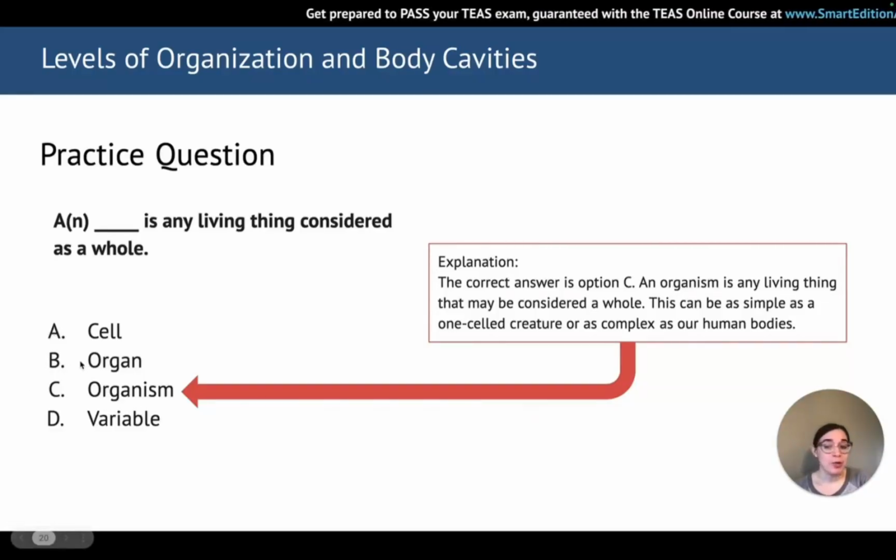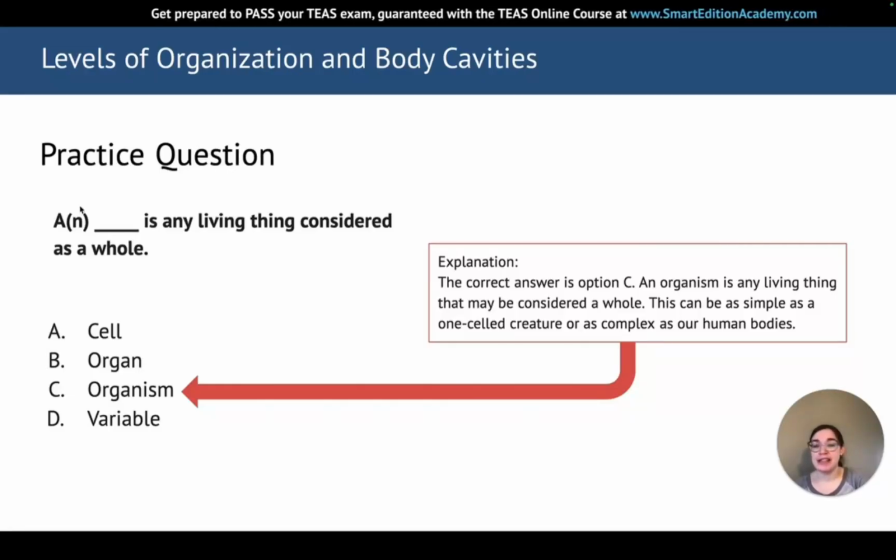We've already talked about organs, so we know that that does not fit the definition that we're being asked about here, and we can eliminate that as incorrect. What about this last option, option D, the variable? Well, variables are conditions like temperature or chemical content or volume that must be maintained within a narrow range of normal for the body to function properly. And we'll discuss that later on in the presentation in more detail. But for now, just know that variables are subject to change, and thus they need to be controlled.